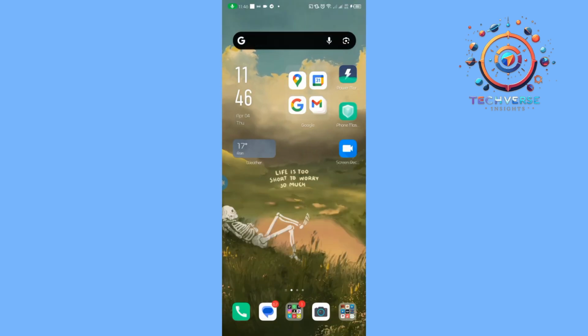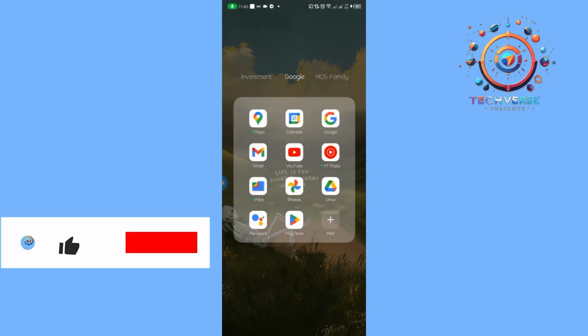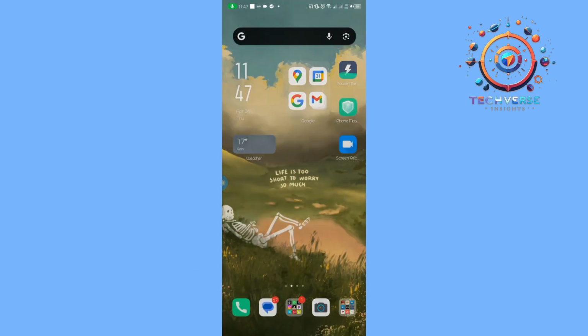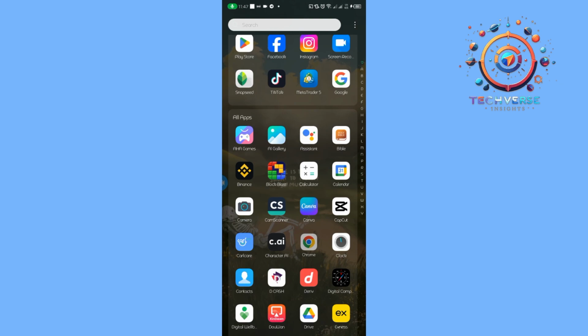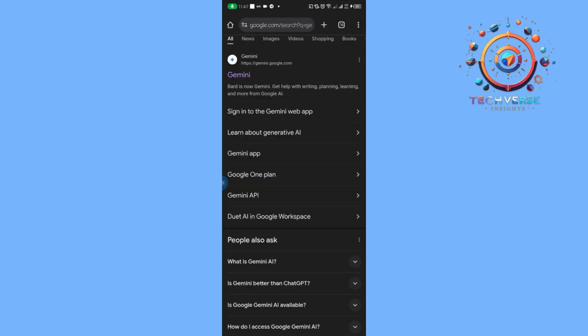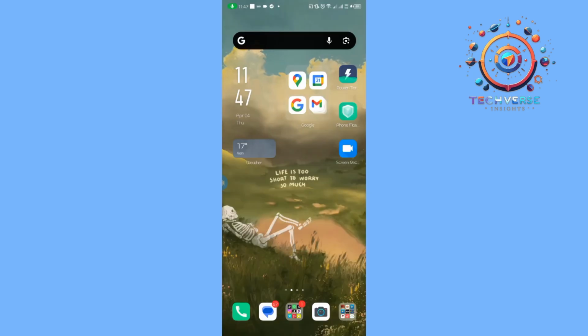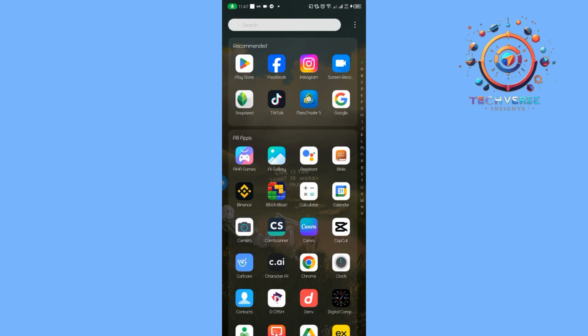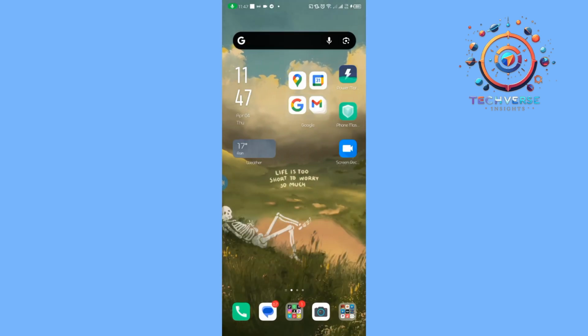Another thing that we can actually do is to try another web browser. In the case that I was using the Google web browser to access the Gemini AI, I'm going to now use the Chrome browser and access the Gemini AI. But since the issue might be that once we start on Google, we are going to be directed to the Chrome browser, we may need to use another web browser, which is the Opera web browser.